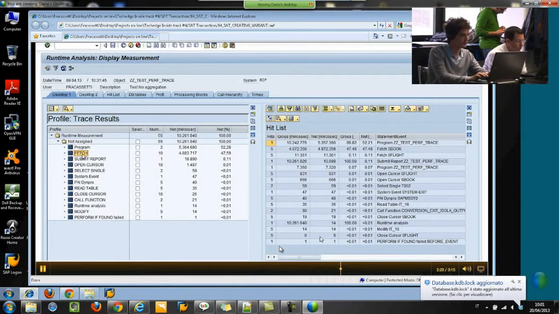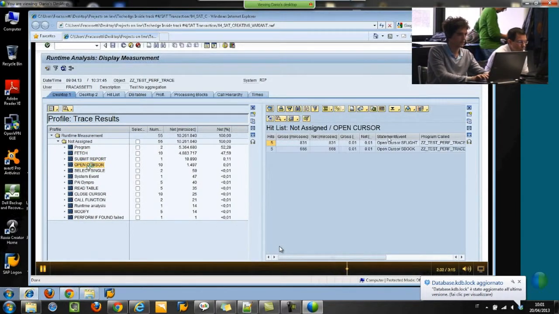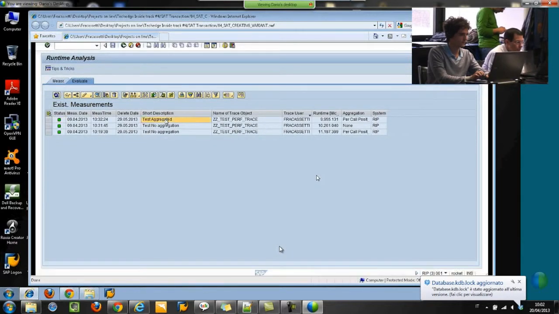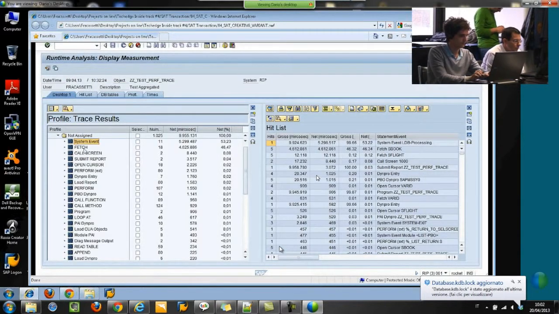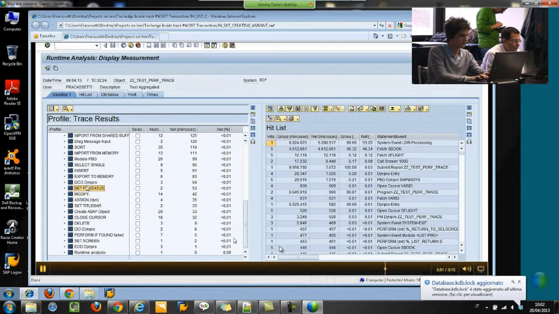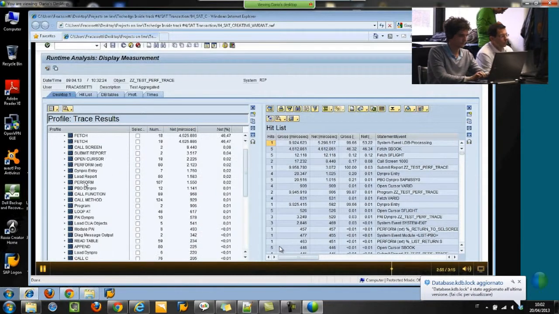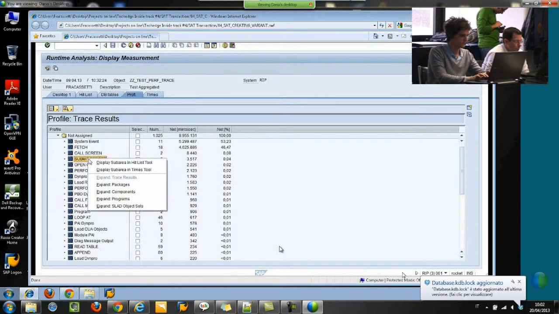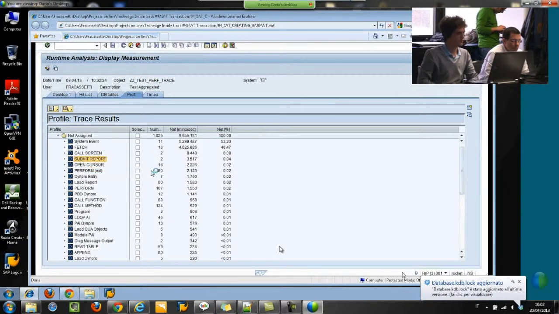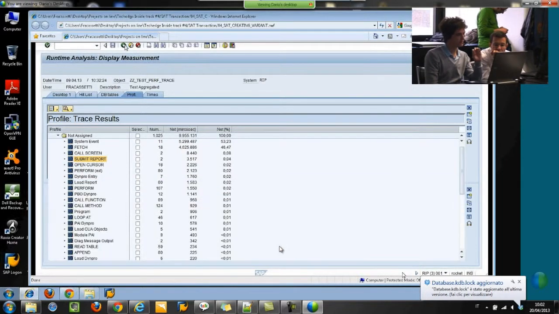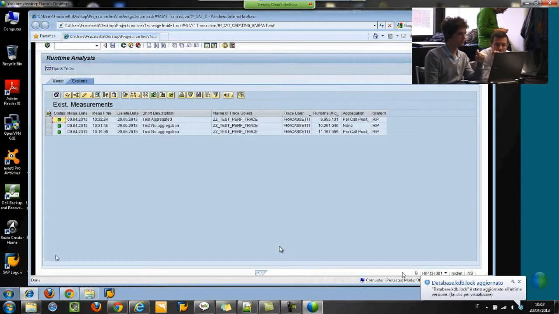You can see the part of the program, submit, the time consumption, the memory. And this is the aggregated result. As you can see, the list is wider. You can use the profile tool to see precisely every instance and every instruction, how many times it has consumed.